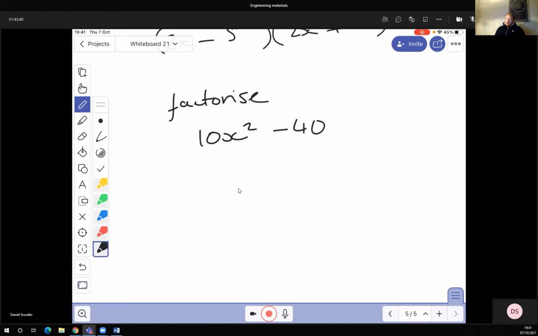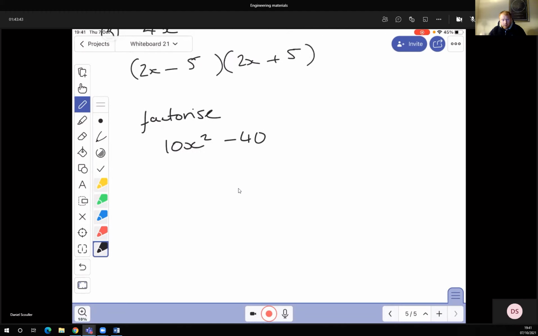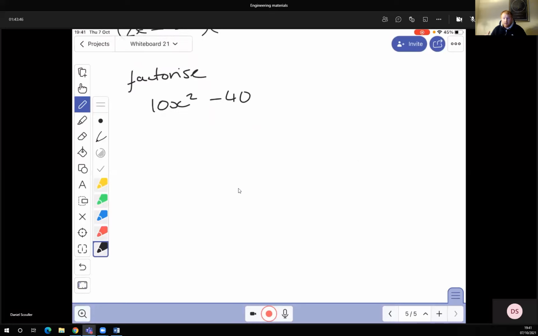First thing, we want to go through a process in our mind and ask ourselves certain questions. We're seeing the word factorise, so we know what we're going to do. Sometimes they'll put the word fully in there as well, like factorise fully or factorise completely. As long as we've got that word factorise, we want to follow this process. I want you to write out the letters C, D, and T. We've not covered T yet, but we're looking for common factors and difference of 2 squares, so ignore the T for a second.